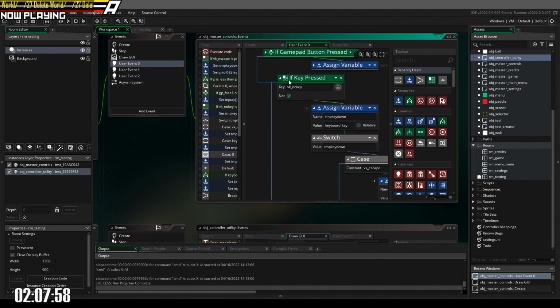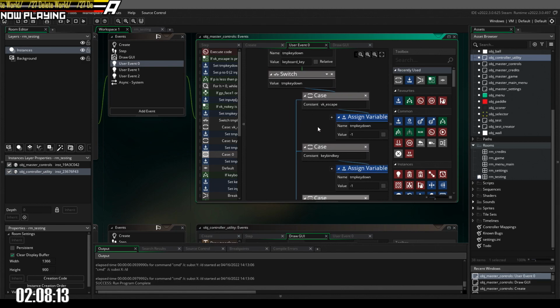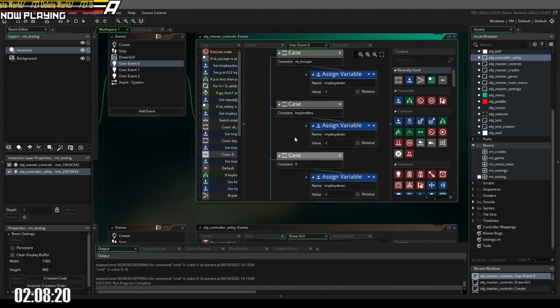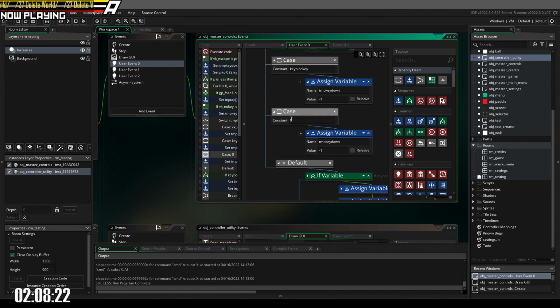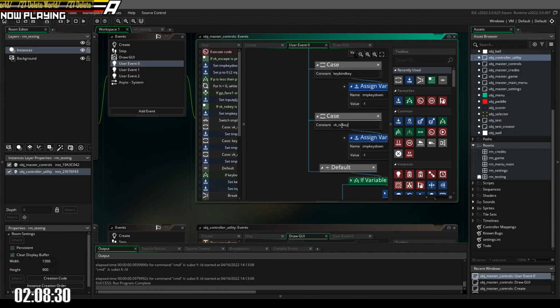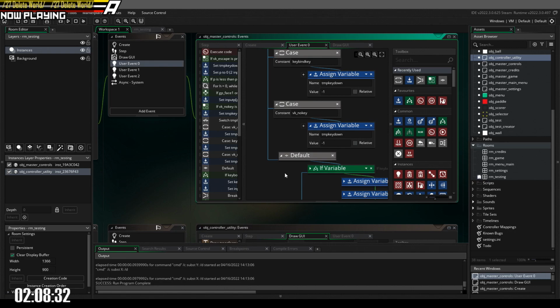So when you actually push a key, as long as it's not 0, temp key down will be recorded. Now, in the case temp key down is equal to VK escape, temp key down goes to -1. In the case it's the keybind key, which is K, goes to -1. In the case it's 0, which should actually be VK no key, temp key down goes to -1.